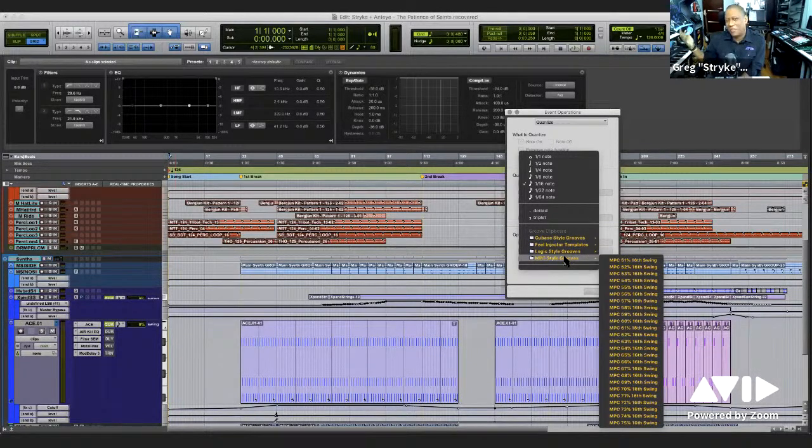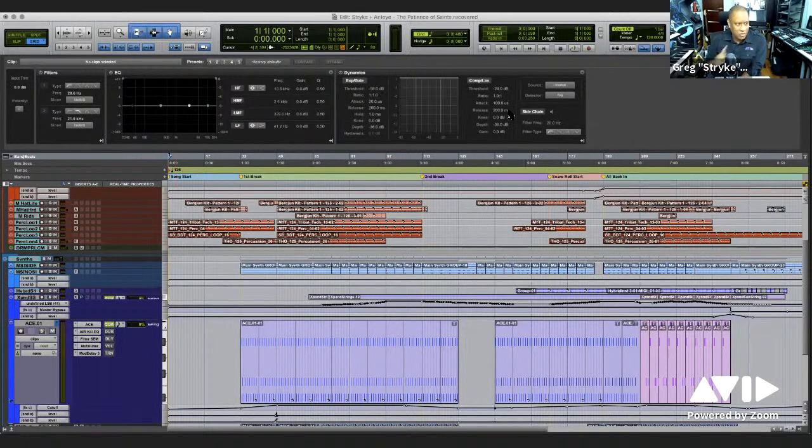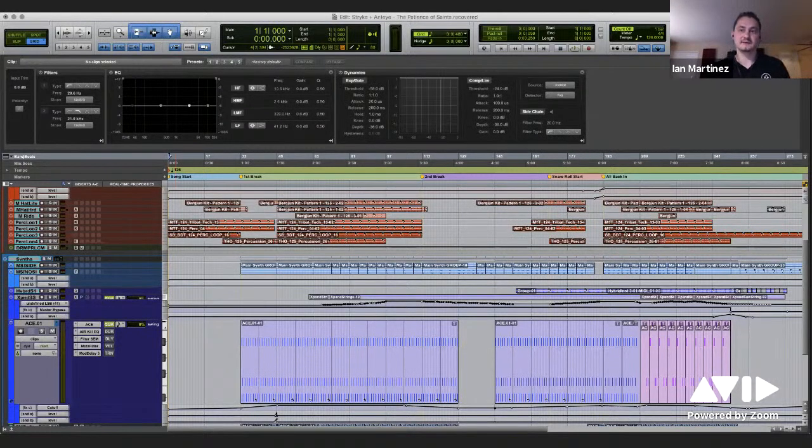And of course, all the famous MPC swing. I was an MPC user back in the day, as they say, and I love being able to have that exact feel on my hi-hats from the MPC here. It's also important to note that you can import your own groove templates as well. So very powerful. That's a really good point. I wanted to make sure we showed that since you mentioned it.